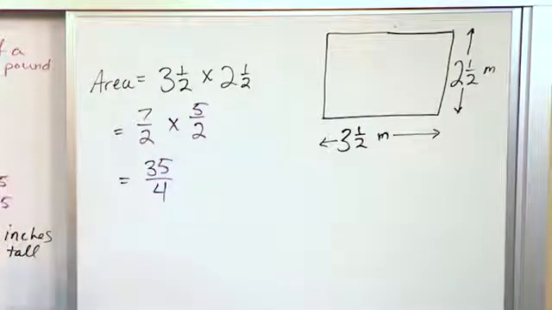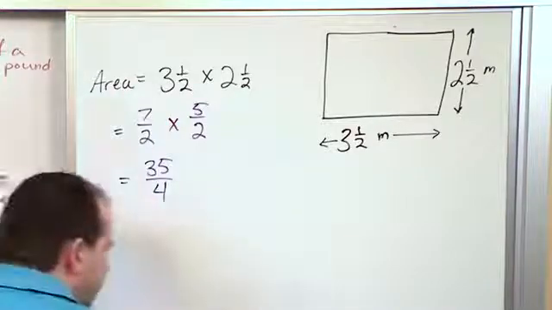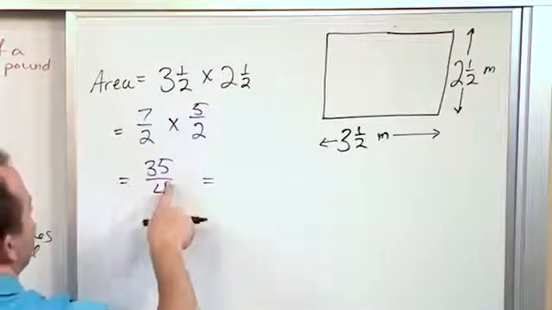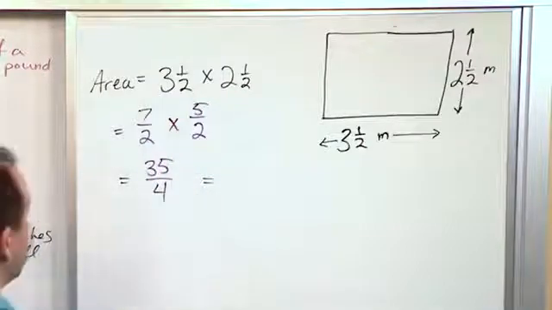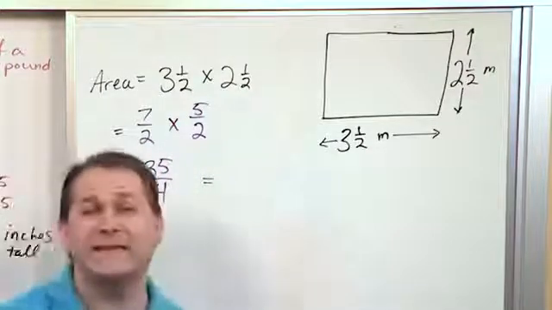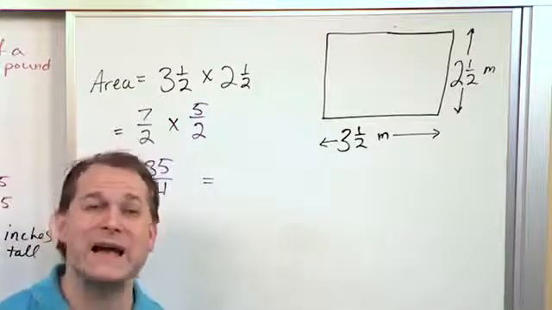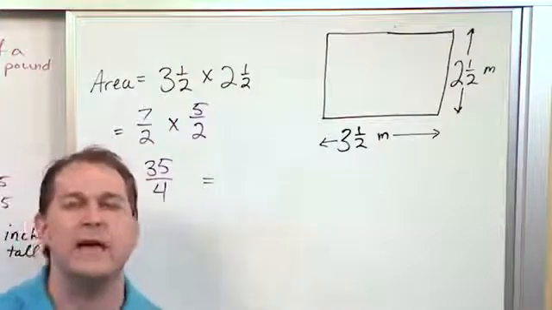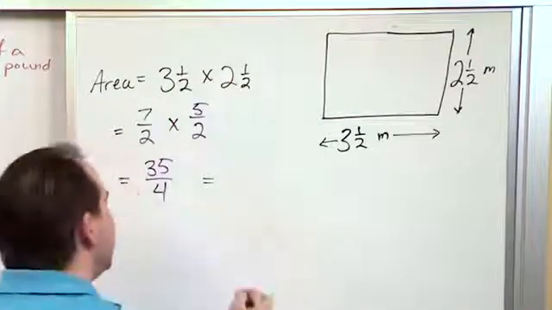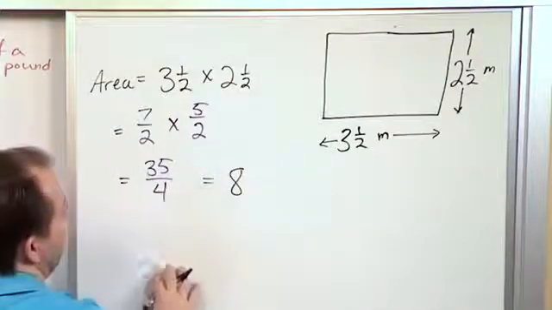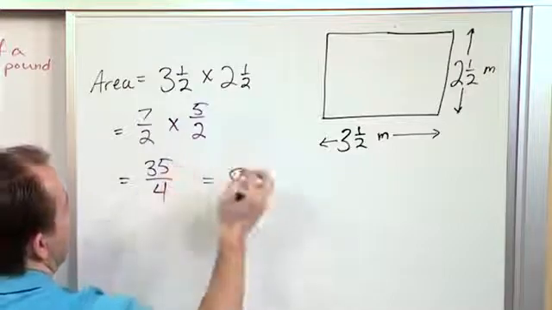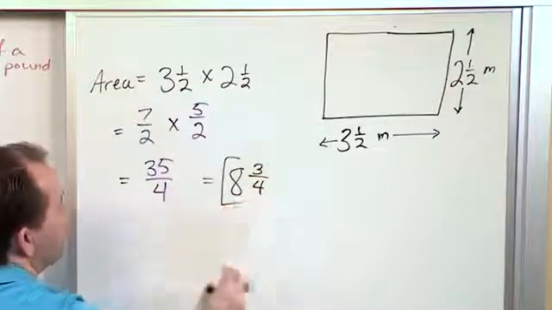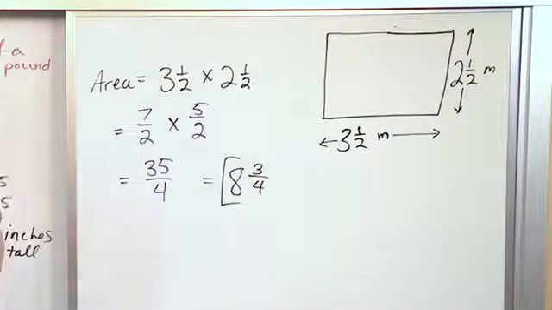So we see we have an improper fraction. So then we simplify by saying, how many times will 4 go into 35? Well, 7 times 4 is 28. 8 times 4 is 32. 9 times 4 is 36. That's too many times, so it can't be 9 times. 8 times 4 is 32. So it can actually go 8 full times in here. The difference between 35 and 32 is 3, and we write it over the denominator. So 8 3/4. That is the answer.